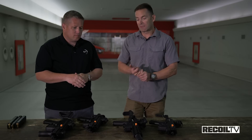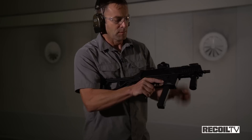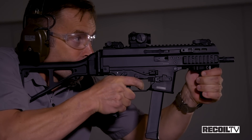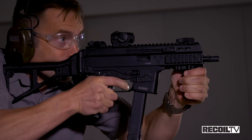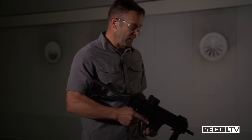I'm going to load up some magazines, send some rounds downrange, and you guys are going to find out what the difference is on the other end. First off, the APC-9 — this is a Glock magazine lower and I've shot the APC-9 quite a bit before. Super soft shooting. It's a very short-stroke action, so unlike an AR-15 based platform, you don't have that long .223 case to get out of the way. This is based around the 9mm. That hydraulic buffer soaks up a lot of recoil, so even though it is direct blowback, there's not a whole lot of shove in the shoulder.